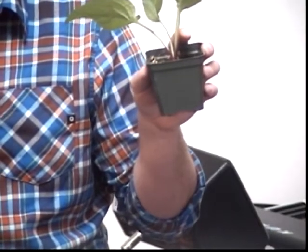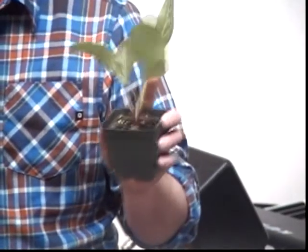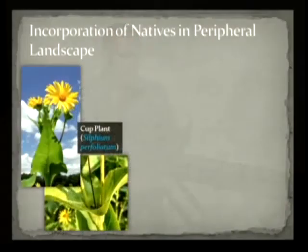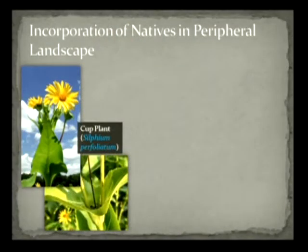Okay, huge plant. Now, do I want to put that in the middle of my vegetable garden? Probably not. Is it edible? Not to me. But it brings in things that increase my pollination, that increase my beneficial predators or beneficial bugs that are going to go out and eat the bad guys. Okay? So this little guy eventually is going to get about 7 to 9 feet tall, and it creates a cup. That's how it got its name.